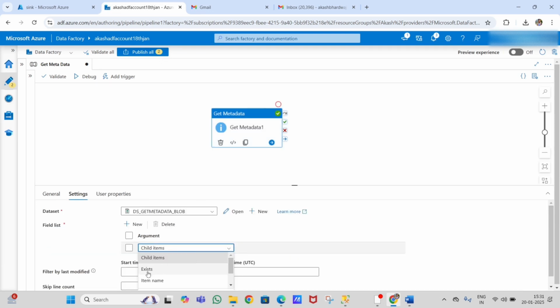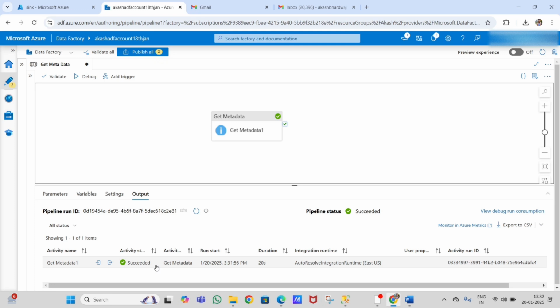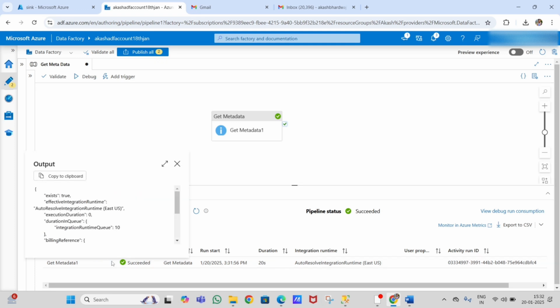Now I will use the next option, exists. So guys, what will exists show? If a container or folder exists in the blob and ADLS account, then it shows true. In case any container does not exist, then it gives false. Let's debug this. Here you can see it's successfully completed. I will click on the output.